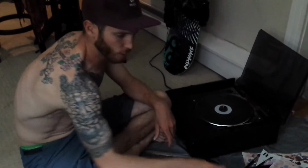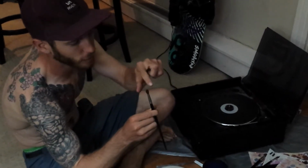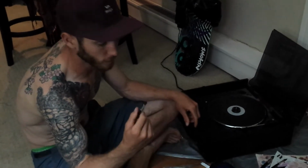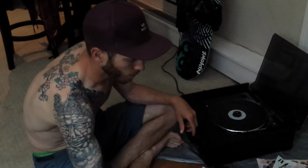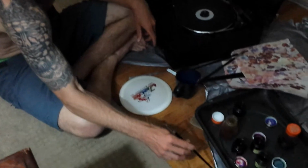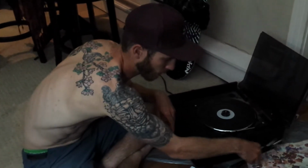And then you've just got regular paintbrushes. You can get kinds that are flat on top to make pretty precise lines. I've just got regular watercolor paintbrushes, and they seem to be doing just fine. But yeah, once you've got all that stuff, make sure your floor is covered. You can see here I've got plastic wrap because we had a little spill on carpet, and we're replacing a whole room of carpet now. So you don't want to spill this on anything. That's why I'm not wearing a shirt. I don't like getting it on my clothes.